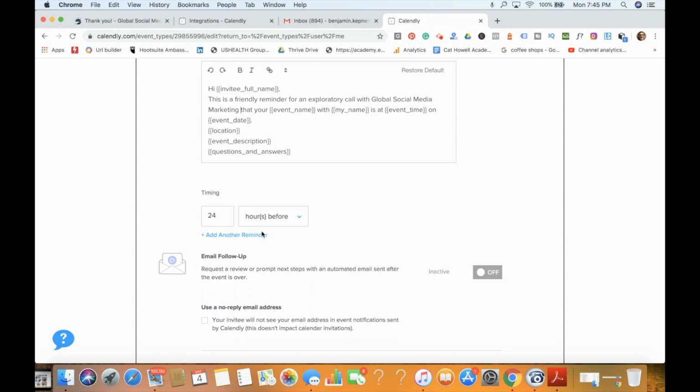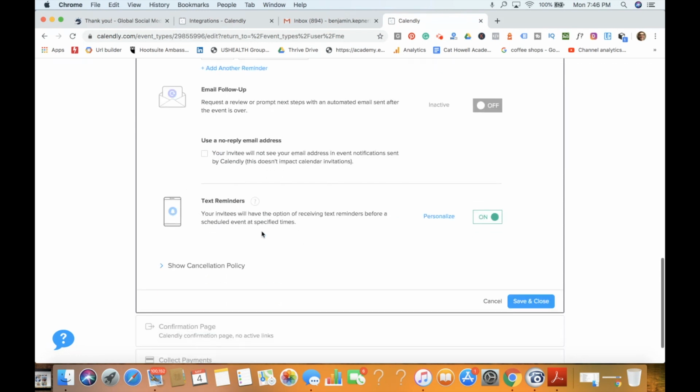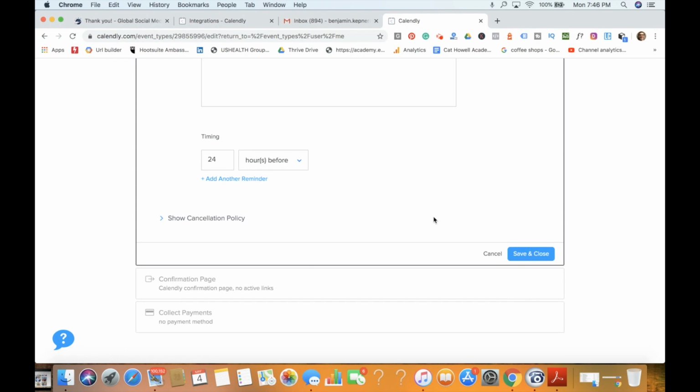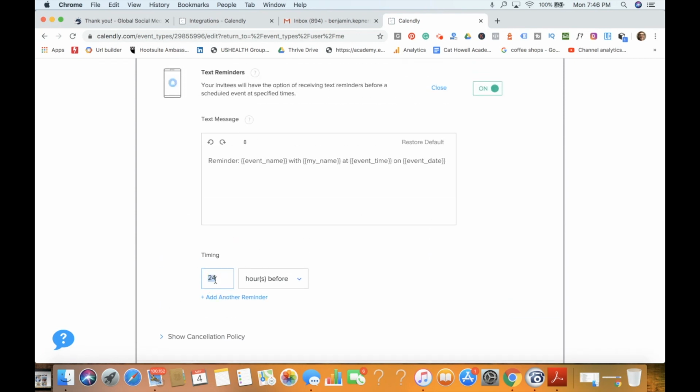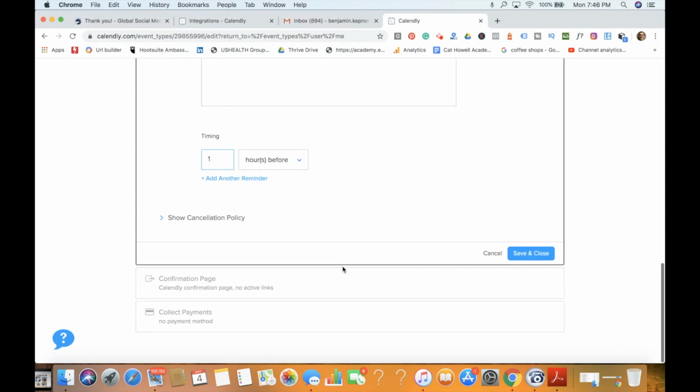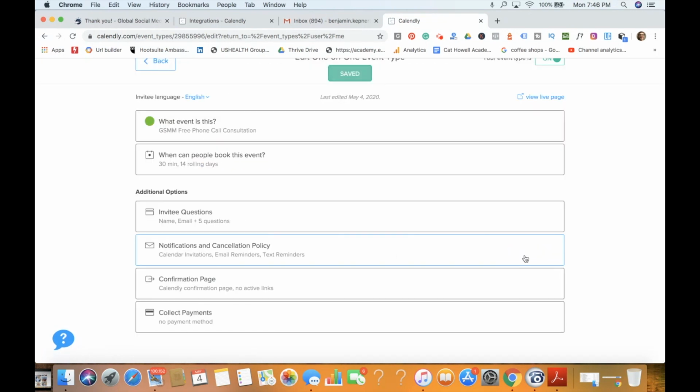I like to set a 24 hours before reminder via email. And then after that, I like to do a text reminder. So now I'm hitting them on 2 touch points: a 24 hours before email reminder, and then another text reminder that's 1 hour before. That lets them know, hey, I'm just reminding you about the event. You've seen this on phone and email, so if you need to cancel, or change your calendar, or not forget about this meeting that you booked with me, I'm giving you that reminder. So I'm giving you that option to let me know if you need to change, right?